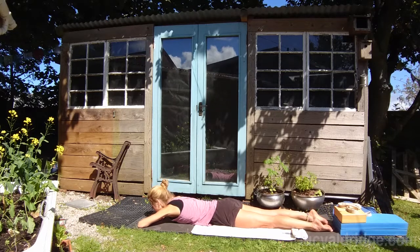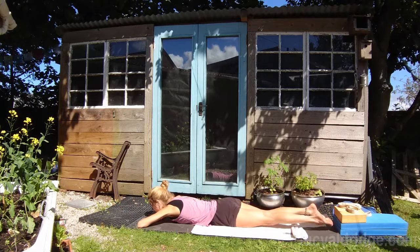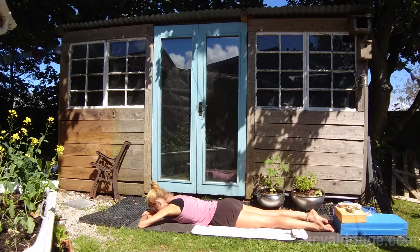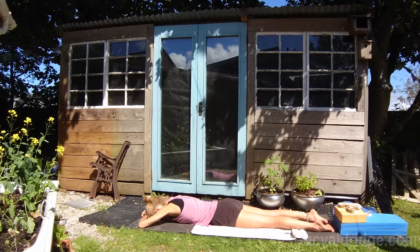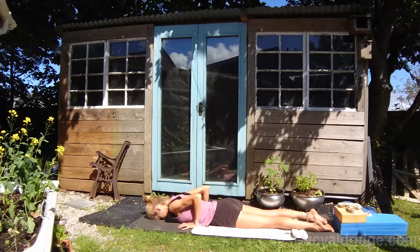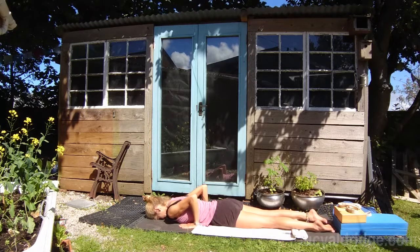We've got Shalabhasana next, so we're just going to first of all lengthen the leg away and lengthen the other leg away. And in fact, before we do the Shalabhasana, rest your head on the floor and place your hands as if you're going to do Chaturanga Dandasana. Have the middle fingers facing forwards, okay? Have the head resting a little.